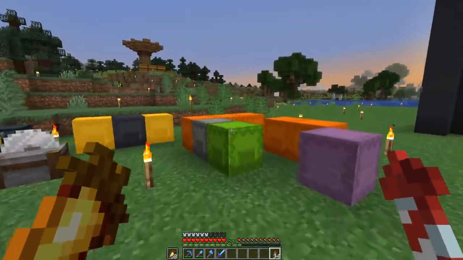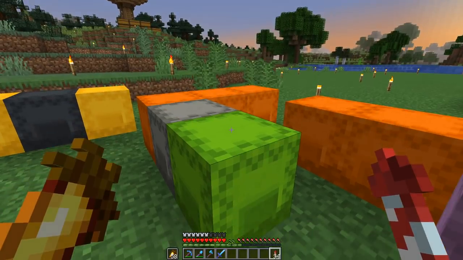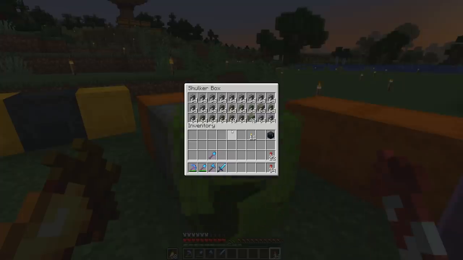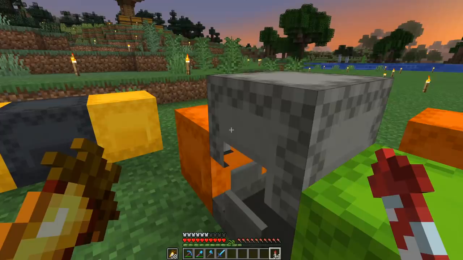Harvesting vines has to be one of the more tedious things to do in Minecraft. Let me know in the comments, what is the most tedious thing that you harvest for your builds? I'm going to say it's vines for me. It is so tedious, but we've got a decent amount of cobblestone stairs and mossy cobble stairs. We have lots of nothing in this box.